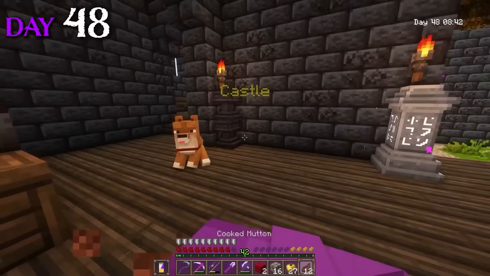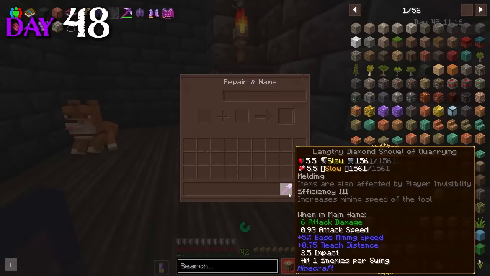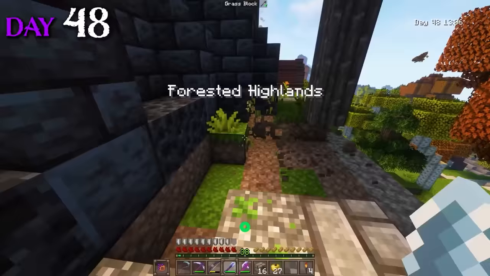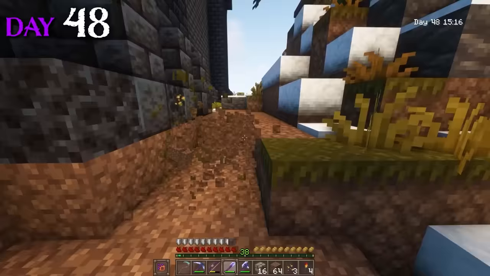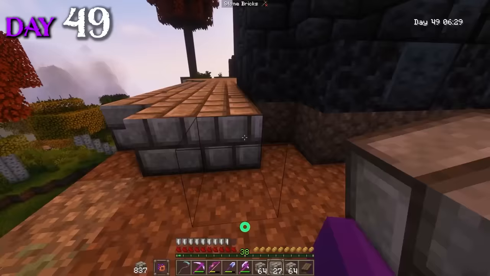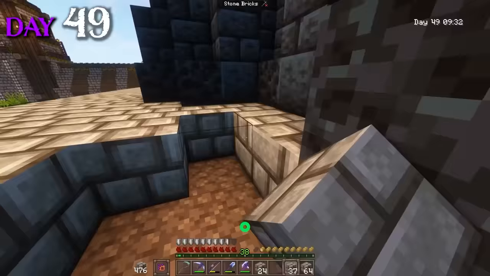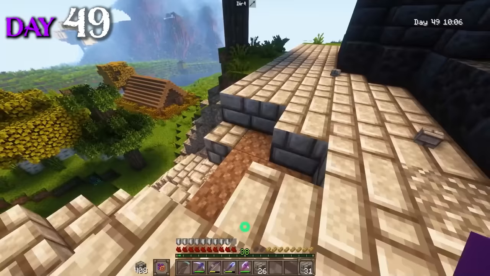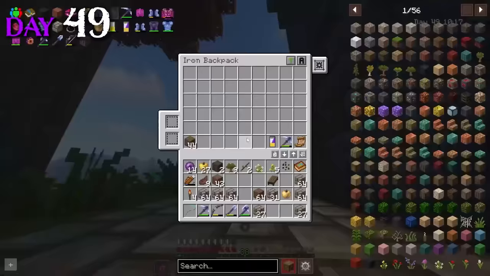I returned home, and using the efficiency 3 shovel, I combined it with an efficiency book and got the efficiency 4 shovel I had been working towards. With that done, I got to work. I began working on digging out a border around our castle. Then I filled in the border with stone bricks, which wasn't the same block type that the castle was made of, but I figured that it would still look nice because it fit within the theme and it was easy to get. Once I was done with that, the exterior of the base was looking a lot better.